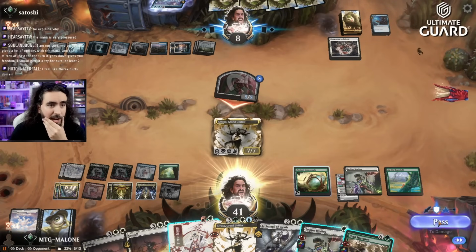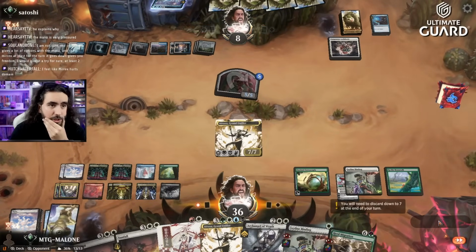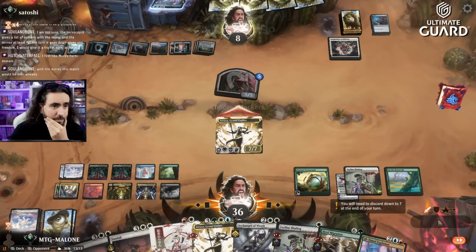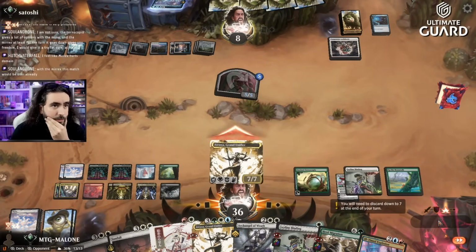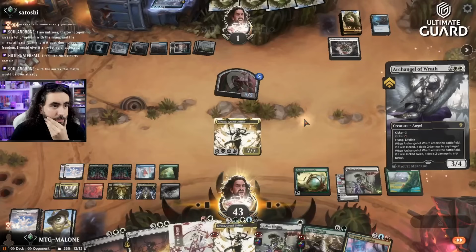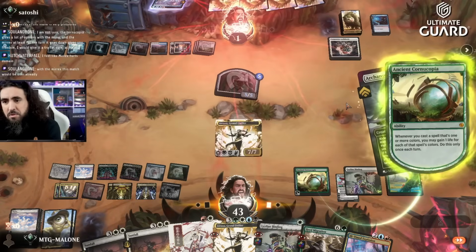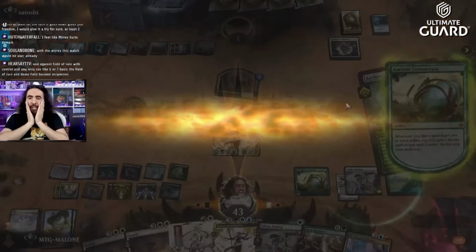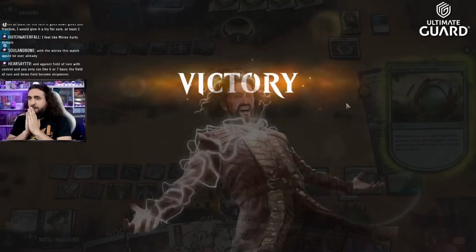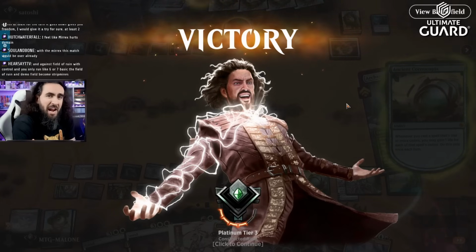No blocks. They might have an egg on, yo. Or just straight up a board wipe. The Wandering Emperor will not save him here. We finally freaking got him, man. Jeez Louise! What a freaking game, man! What a freaking game this was! Control this, you beehole, man!